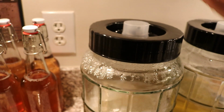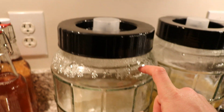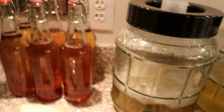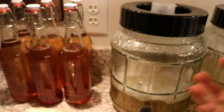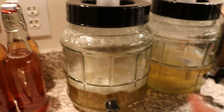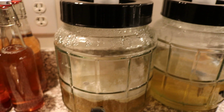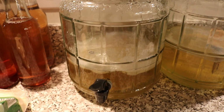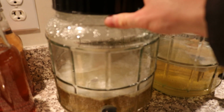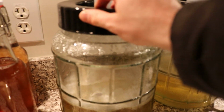It's got to breathe. You also want this particular vessel and all of these things here to be fermentation grade, because you don't want any of this to be exploding on you. A lot of pressure and air builds up in here, and if there's nowhere to go, it will actually explode and crack the glass all over the floor and your kitchen. So just be aware of that. But we are going to put the lid back on, right?